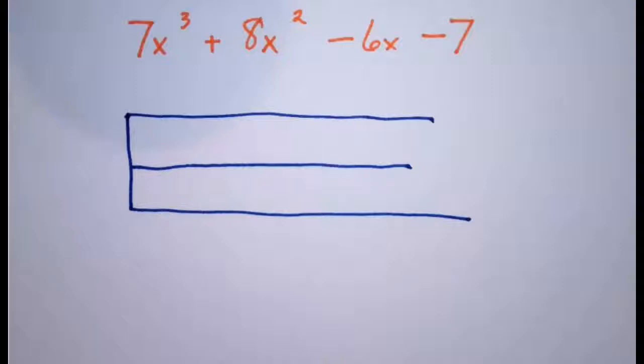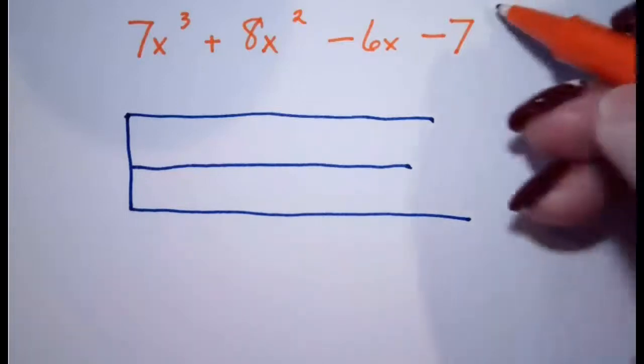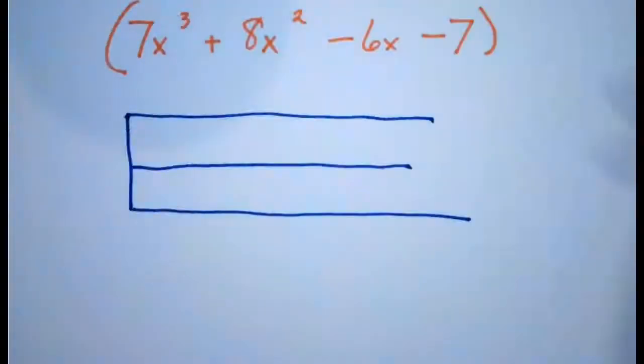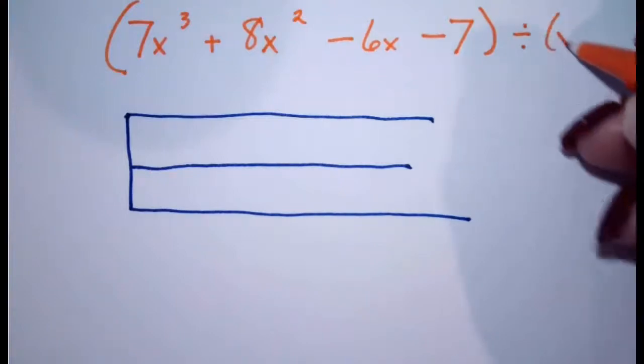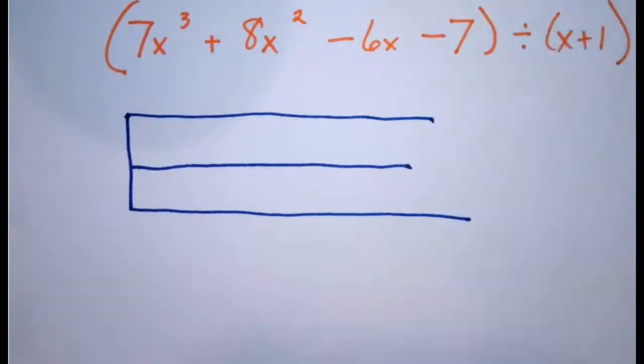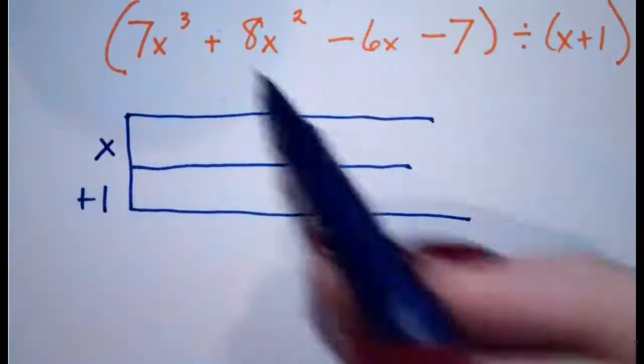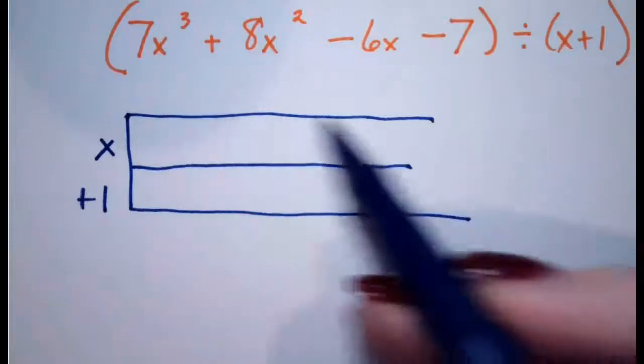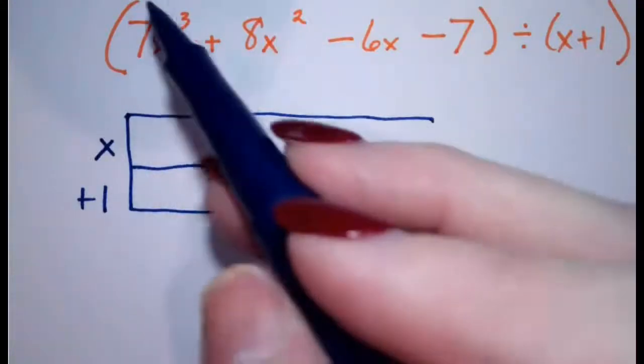We decided that the easiest way to do division is to actually go backwards in multiplication. So we are going to be dividing by x plus 1. So we're going to draw our little grid, and we're going to put x plus 1 as our width, and now we're going to calculate our length, because length times width equals area.